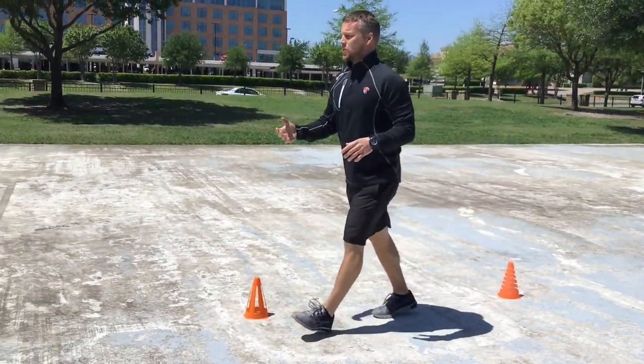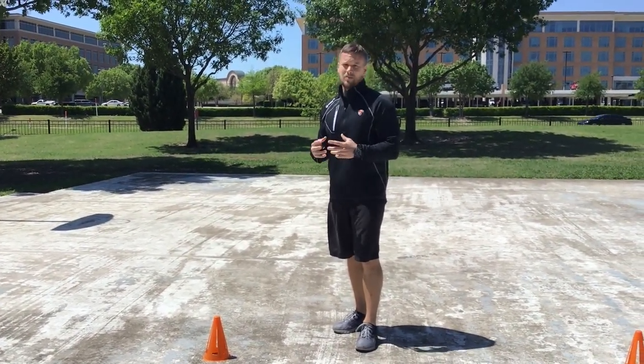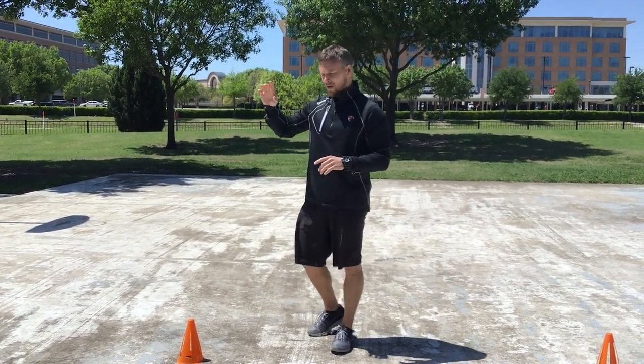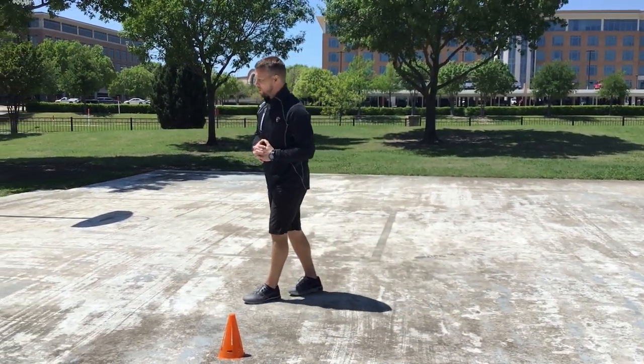What you just saw is what we call a tuck jump. It's more height, okay? All I'm going to do now in this plyometric series is change the direction of force. Instead of going up, I'm gonna have him pushing out, and we just call that a broad jump, okay? Don't overthink it. We call that a broad jump.